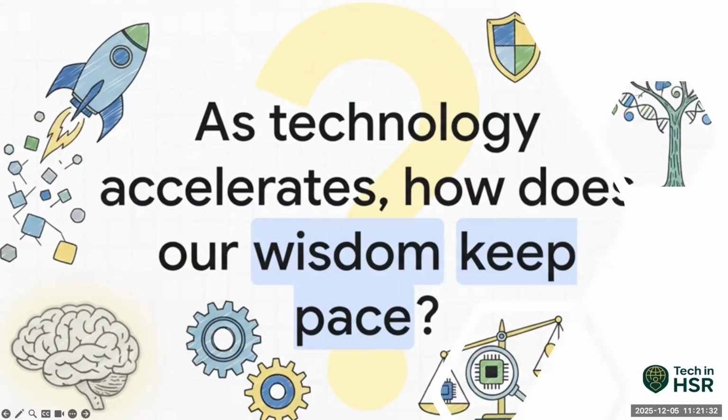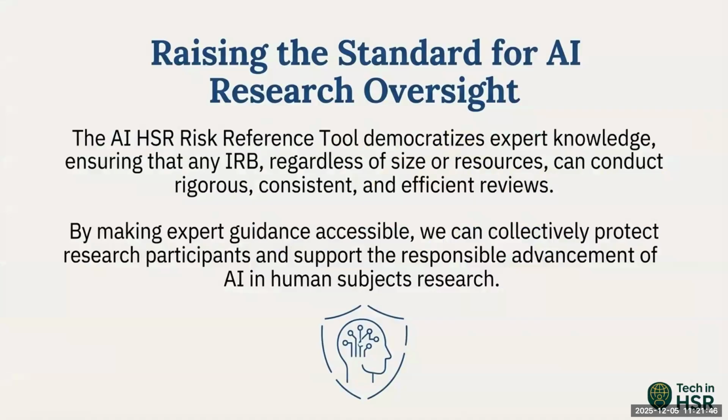So, wrapping things up, technology is moving forward at an unprecedented pace, and tools like this one show us it is possible to build frameworks for safety and ethics. But the fundamental challenge is still there for all of us. As our technological power just keeps growing, how do we make sure that our wisdom keeps up? So, for now, this tool brings us one step closer in support of the responsible advancement of AI in human subjects research.